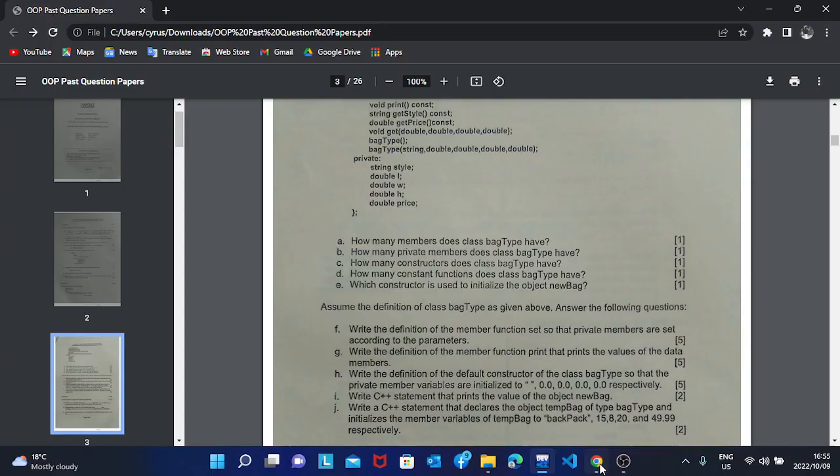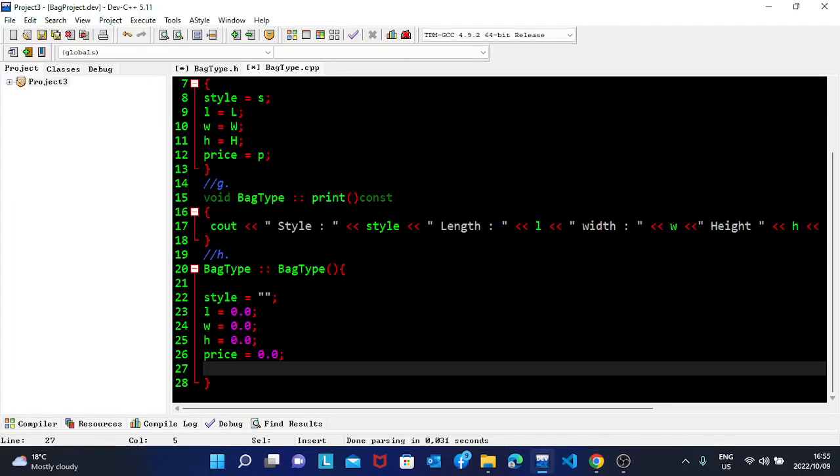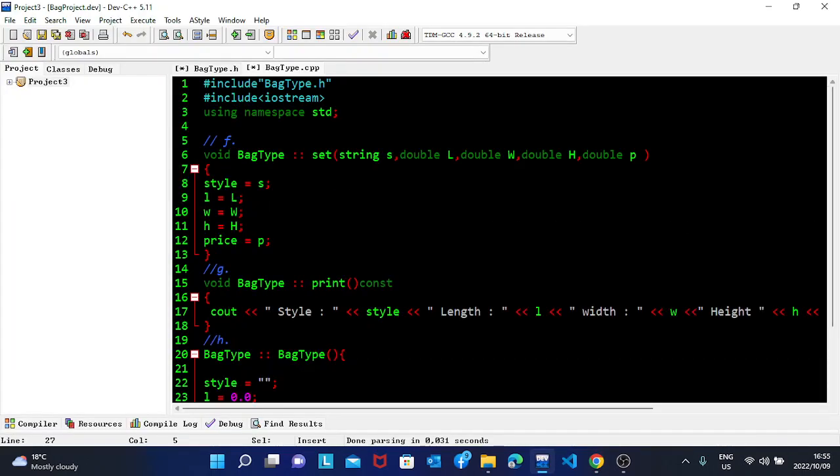Let's look for the other question, which is I. Write C++ statements that print the value of the object new bag. So now that means we have to have the object new bag.